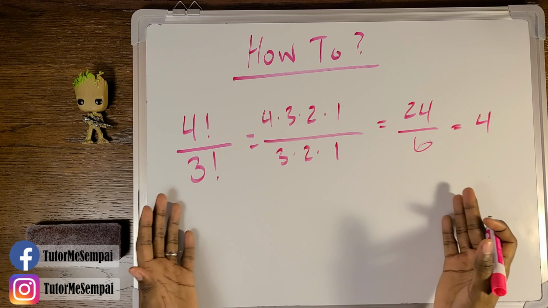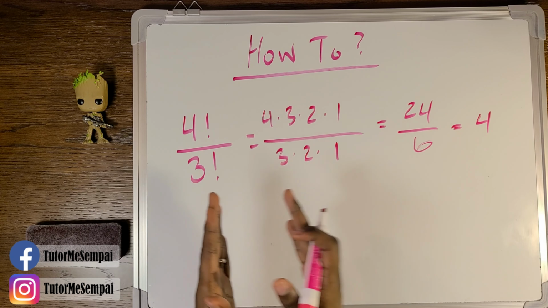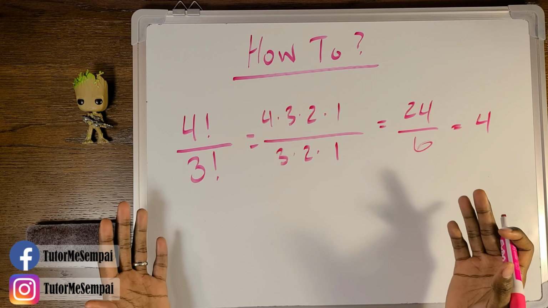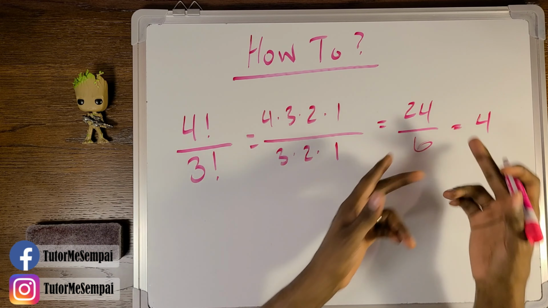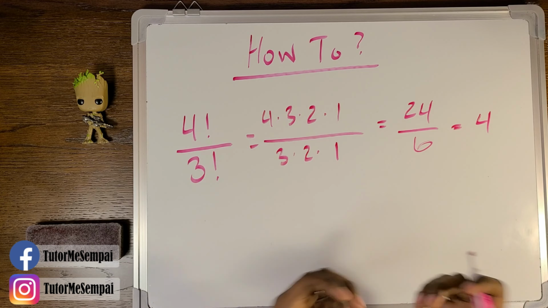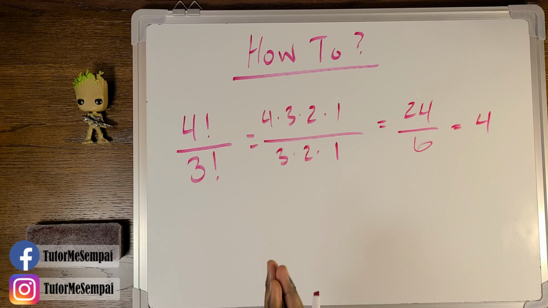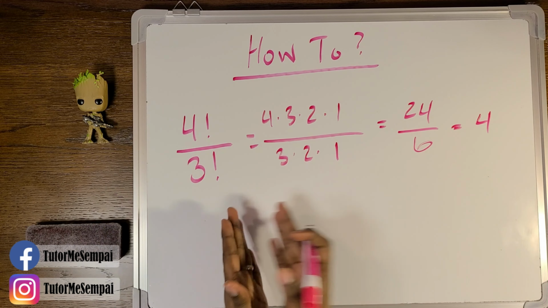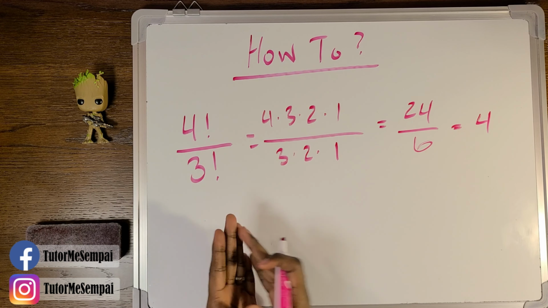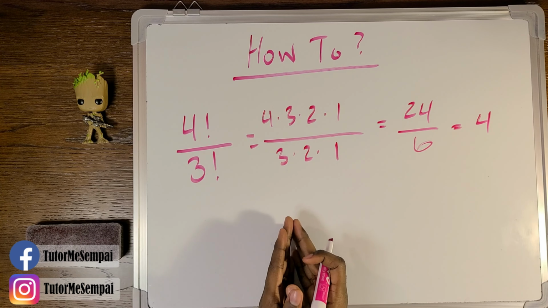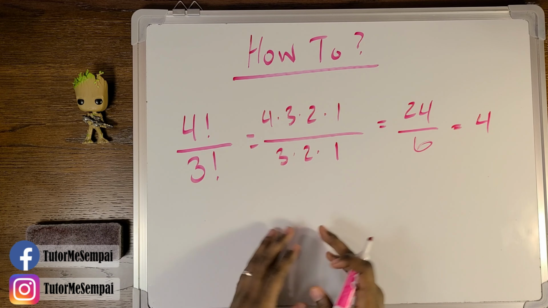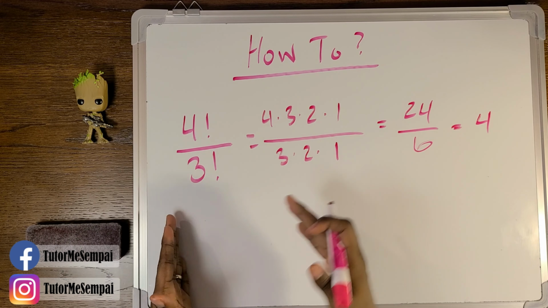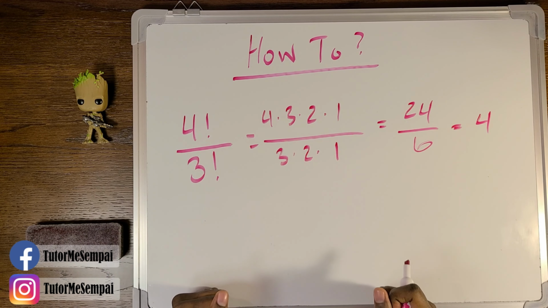Just outright expand it out, whatever the factorial is, and then simply multiply everything as you would on top and bottom. After you do all that, you no longer have a factorial, you just have a number in your numerator and a number in your denominator that you can simply divide. However, you see the problem with this if you have really big factorials. It's fine when you have simple ones like 4 and 3, but what if you have 10 factorial and 20 factorial, 30 factorial? These bigger numbers are going to be a lot harder for you to just multiply everything across. That's where simplification comes in.